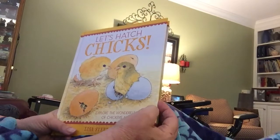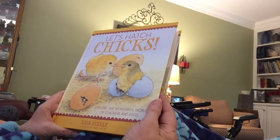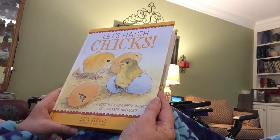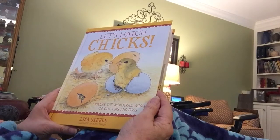Today we're going to be doing one of my favorite things, and that is reading. Reading can open up worlds that you never knew existed, and you can learn so many new things by reading. So I hope that everyone is reading a lot, whether they're in school or not. And today we're going to do a read-along.